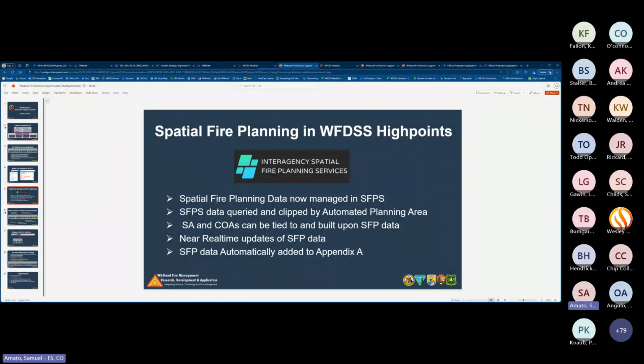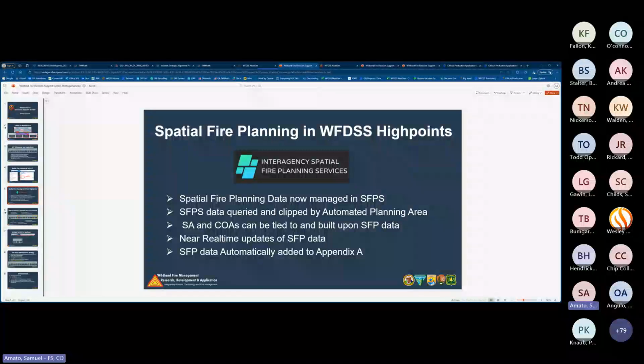So for Molly's example, let's say you start a fire, it comes in with the initial planning area, it happens to clip some of your spatial fire planning data, it's incorrect, verbiage or shapes or whatever, and then you go to your fire planner and you get that fixed, and now you want to see the updated language in there. You could redraw the square or put in a different planning area, or really just re-query, regenerate a spatial inventory, and we'll go out, we'll reclip your spatial fire planning data, and then your corrections will be in the system.